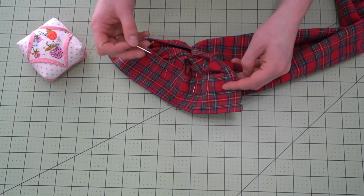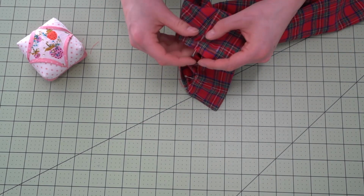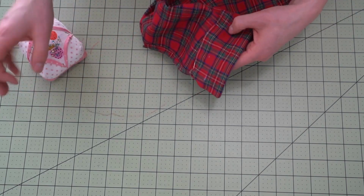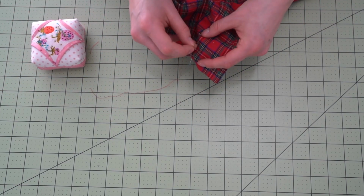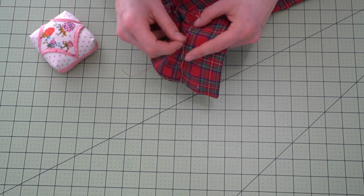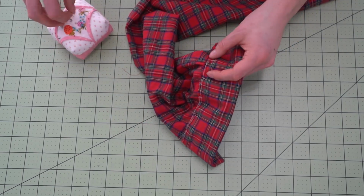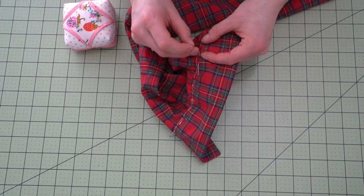So in order to do that, I am going to take my pins and place them where I'm going to stitch, and then I am going to double check on the back to make sure it's going through that cuff. And if it is, it's good. If not, I reposition that pin. And then I can go ahead and do that all the way across along here.